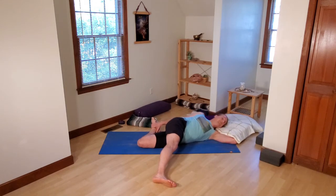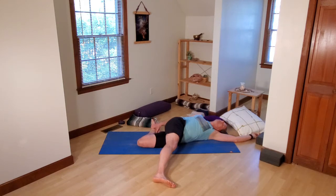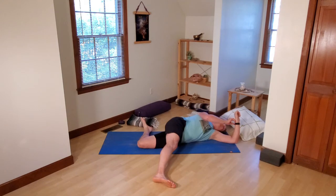So that's where you grab a pillow here. This is the great thing about doing yoga at home: if you don't have a prop available, maybe you can run around your house and find something you can use, maybe another blanket or even just a piece of clothing like a rolled up t-shirt here. And then we'll stay here a couple more minutes in cattail pose.